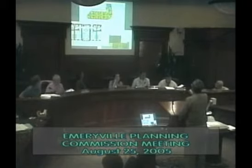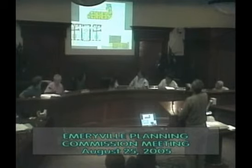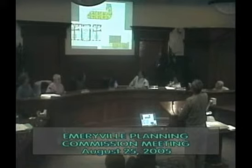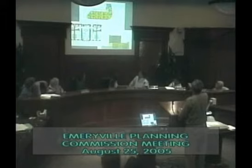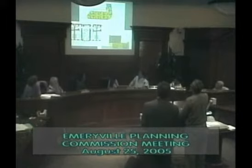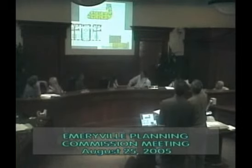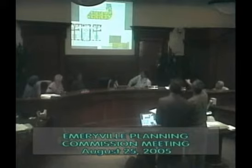Well, I think what you're seeing is a sort of diagrammatic section. In other words, what we had envisioned is we're trying to balance the fact that this is such a long, skinny site that we feel as a practical matter, it's really the area that's closest to the center of the building where the elevator and the stair are that's going to get the common use. Now, we could take the rest of it and give much larger patios to the residents, but then that's a cost factor again because it's more costly.